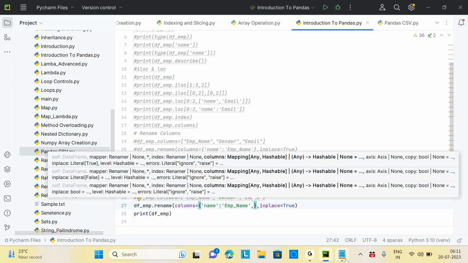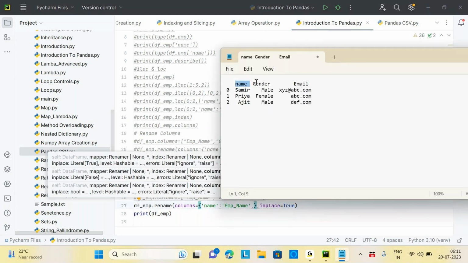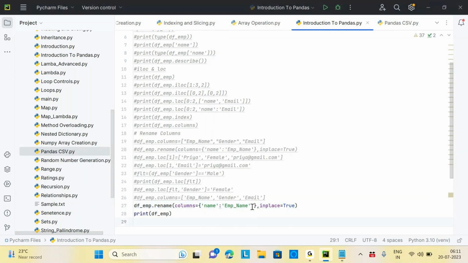And as I told you, just put it here and we can change it. Suppose you want to change email to something else; you can specify it like this again. So I can say email, and then something like details. I'm just changing email to details. We can do that as well.